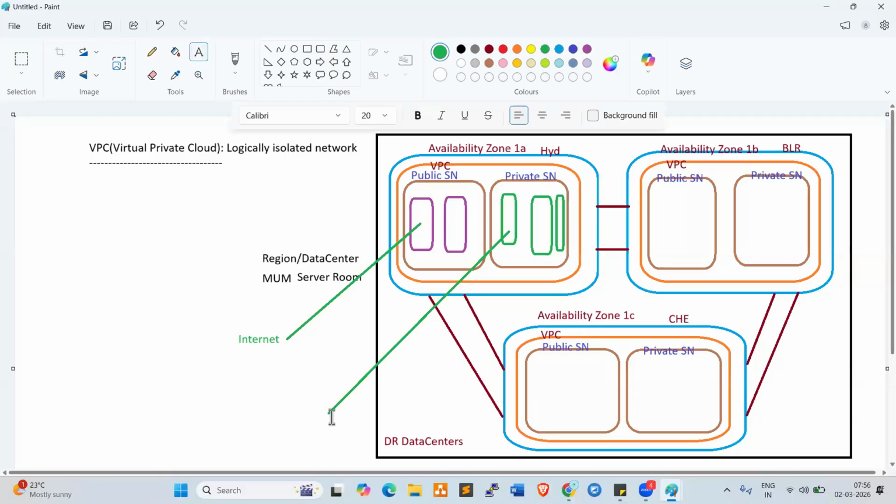Private servers, we can access through intranet, right? Internet, intranet. What is this? Anyone? What does it mean? What is the difference here? Internet. So normally we can directly connect to the internet, right? So in the laptop or mobile, you can directly open any website, any internet applications, we can use them. But what is intranet? Intranet is nothing but within the organization, within the company, right?